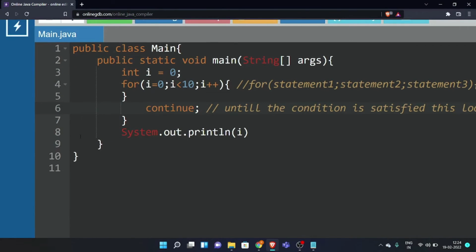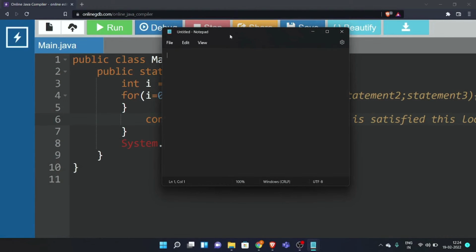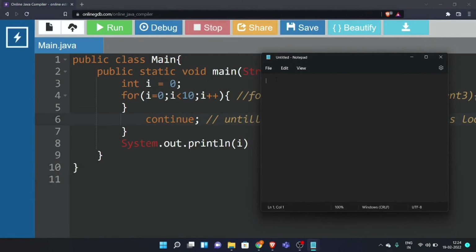I'll explain that very briefly in my notepad. Let us assume case 1. I'll just zoom this in. In case 1, i equals 0, which we have initialized.